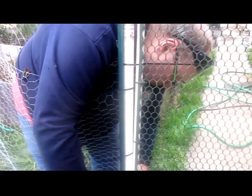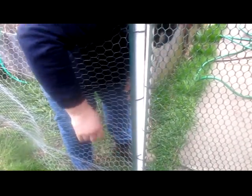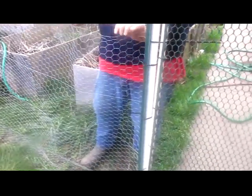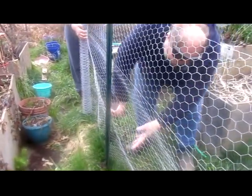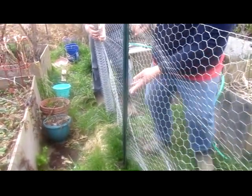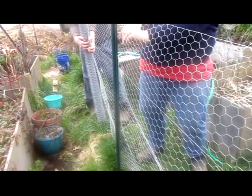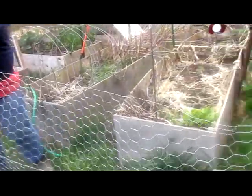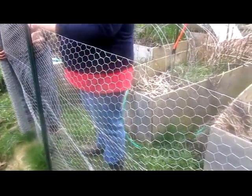Fortunately, they don't cost that much. You're gonna use the black ones outside. Yeah, otherwise they break down a lot faster. We don't have to build a fence as high as we did when we had chickens because the ducks can't really fly. They can get off the ground about a foot, but that's it.